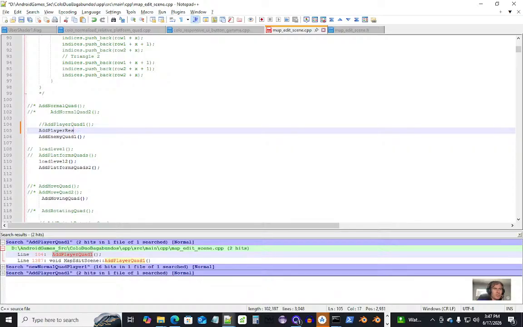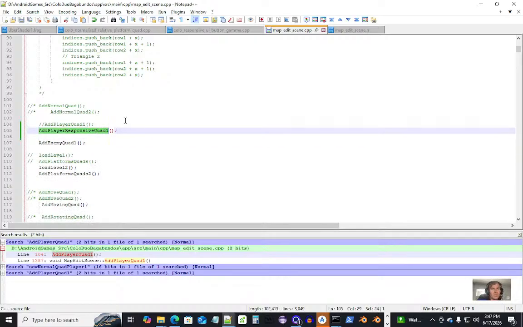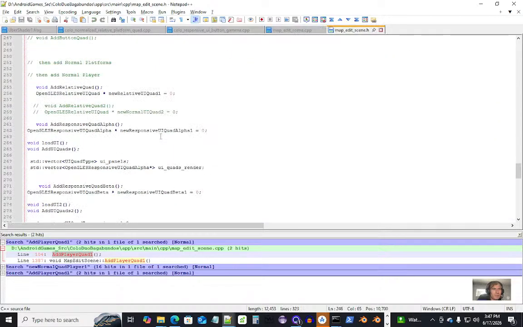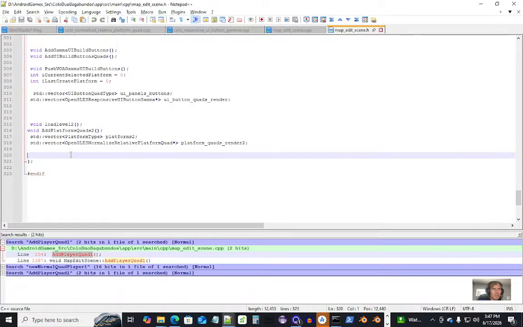We already used responsive for the platforms, so we have to follow that convention. So, copy paste the code and just change the part that we need.